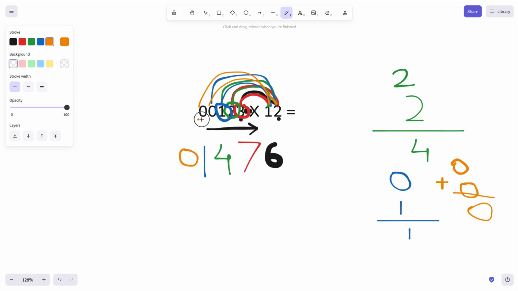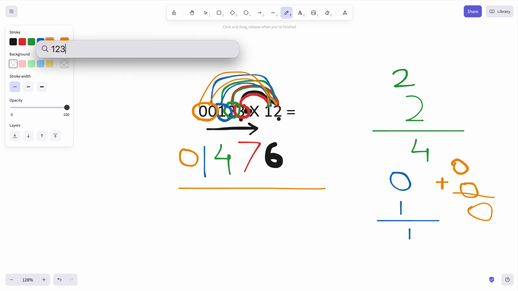You can just leave it because we all know 0, 0 into 1 and 2 will always be zeros. So no need to do this last step of multiplication. And this is your final answer. So the answer to 123 times 12 is 1476. Let's check our answer. If you have a calculator or something, go ahead and check it out.